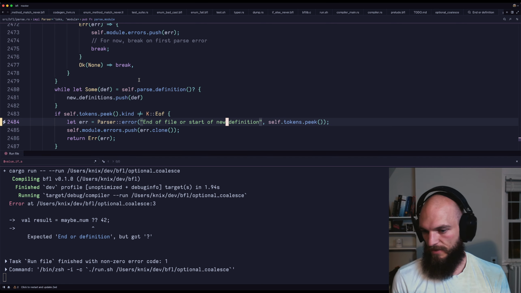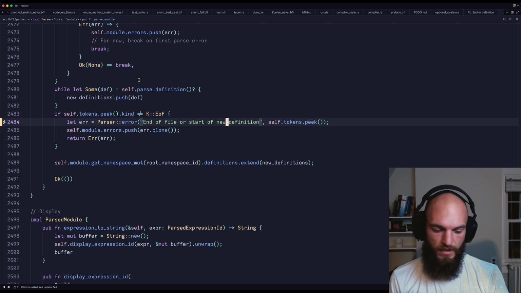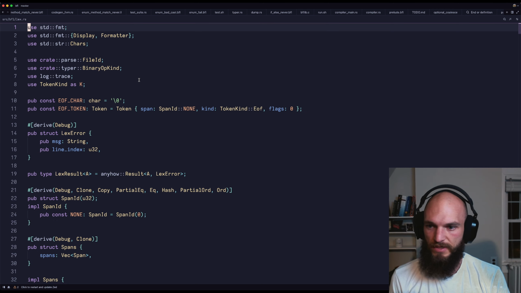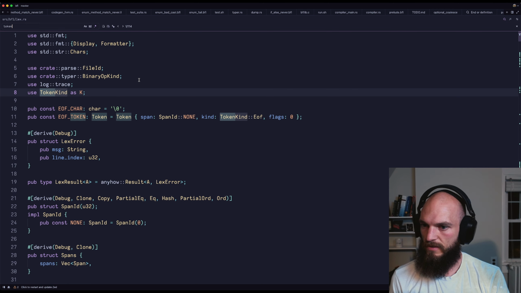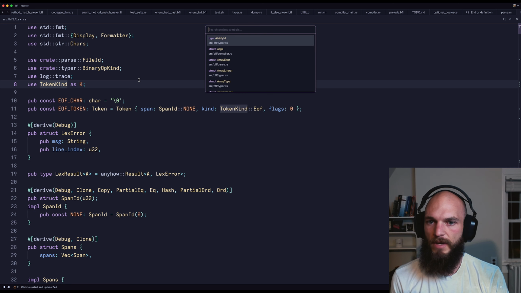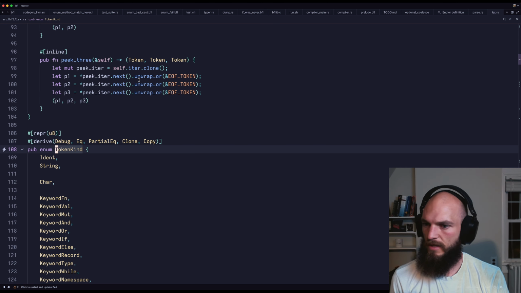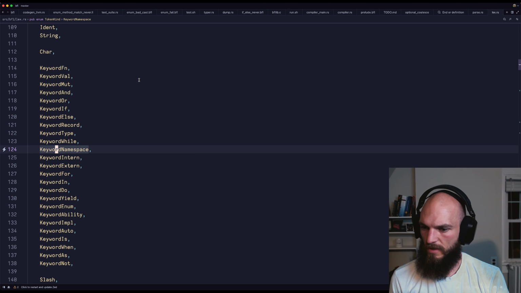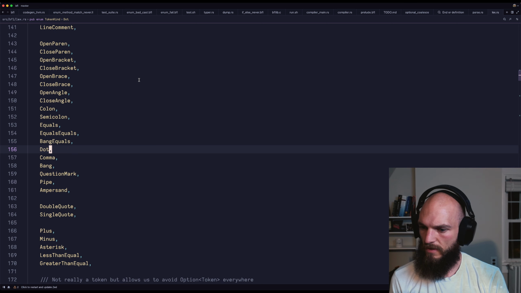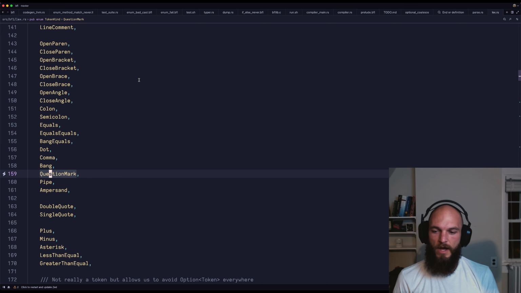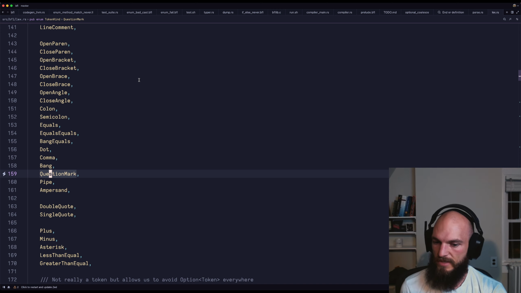Always confuses me, and I want to read it as end of definition. Okay, so let's go to the Lexer and say token kind. Oh, I have a way. Okay, token kind. Do we have question mark? Yes, because it is used for optionals, so this is really nice.